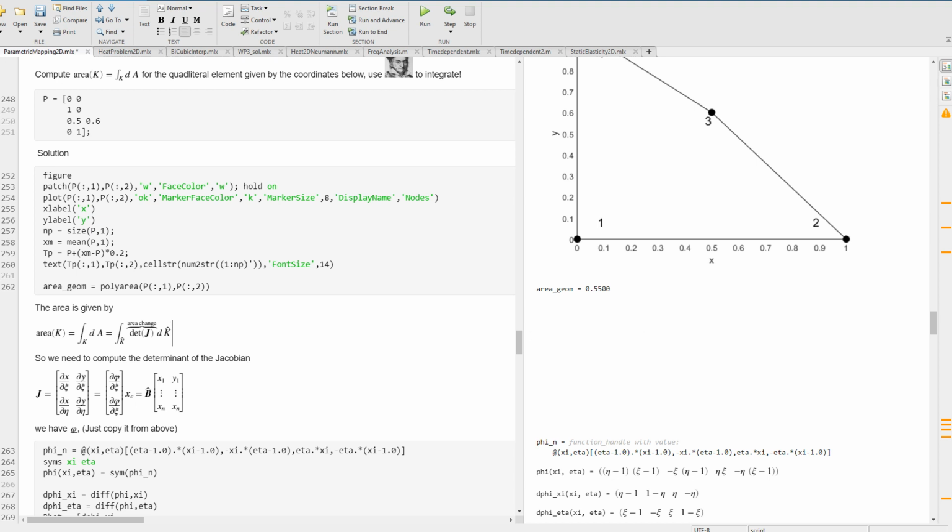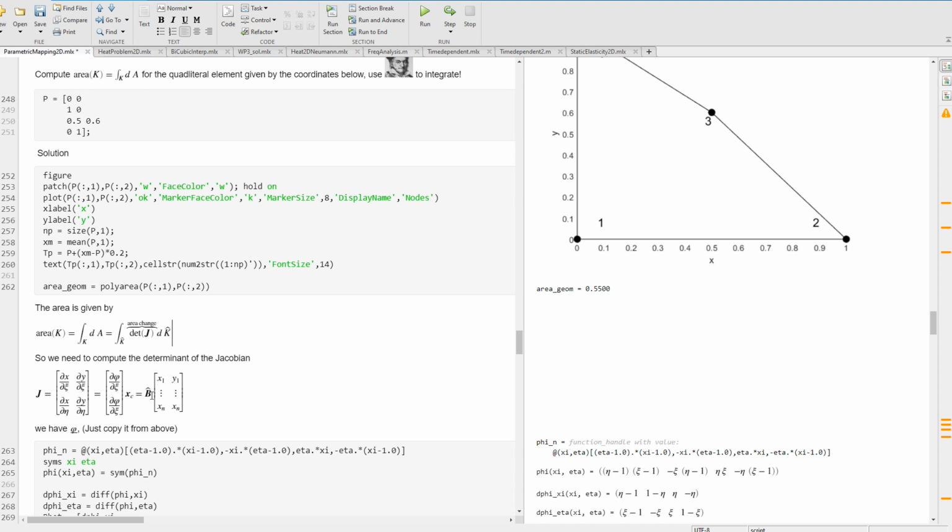The derivatives of the basis functions, that's what we call B hat, we multiply by the coordinates of the element, and that's our Jacobian right there.